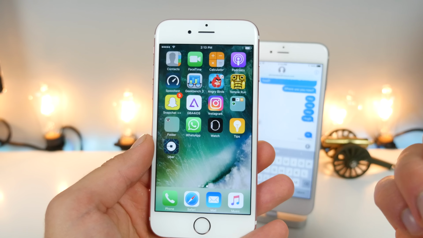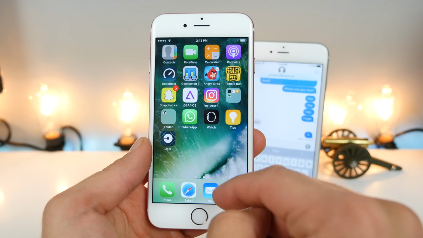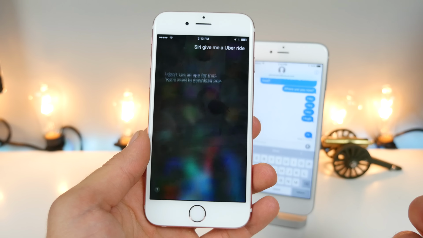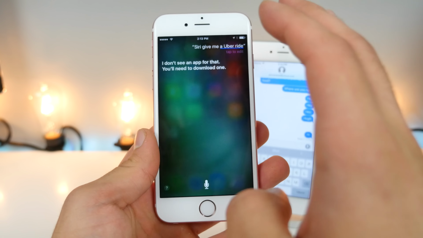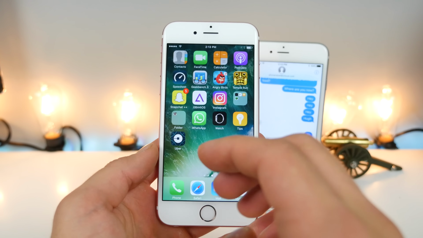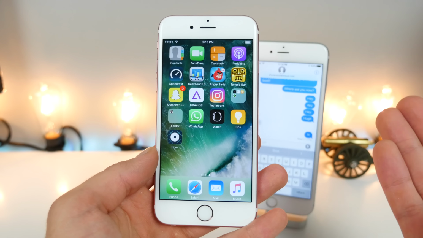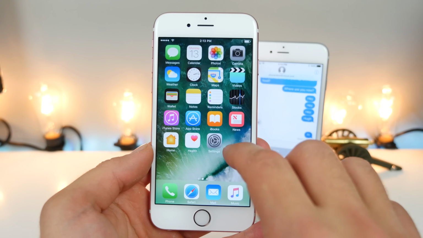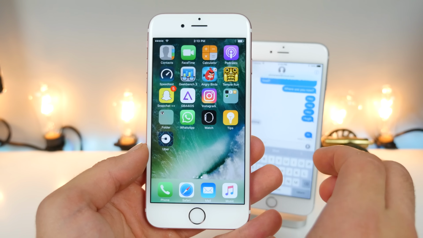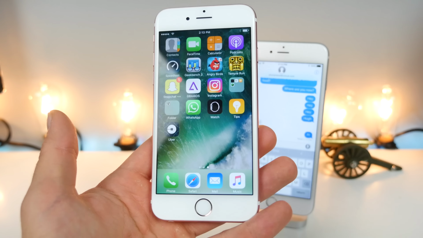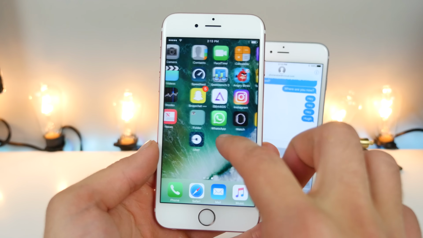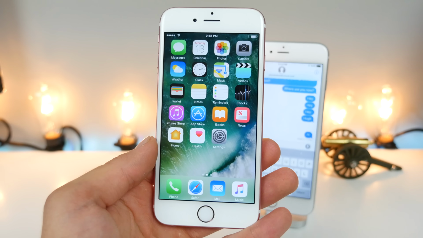I mean, even quick replies are all connected with Siri, and it's hard because I can't show you. If I do, Siri, give me an Uber ride. I don't see an app for. So it's not currently implemented, but again, you know, these app developers will catch up. Apple will catch up with future betas, and eventually we will get that working. But Siri has become much smarter. With a third-party API, the opportunities are limitless, really. And Apple really hasn't made it clear if she's gotten smarter, if she's more on Google Now's level, but we'll have to wait and see.